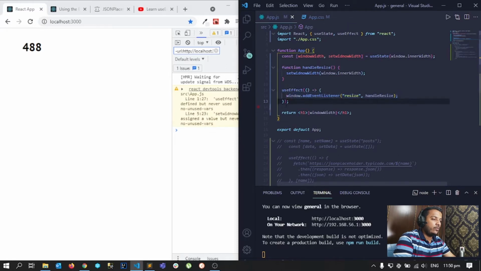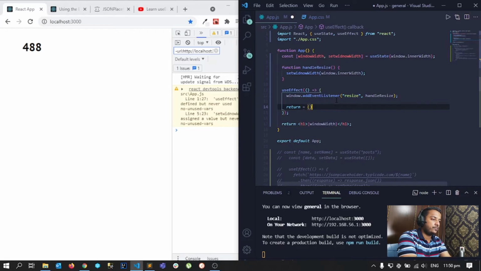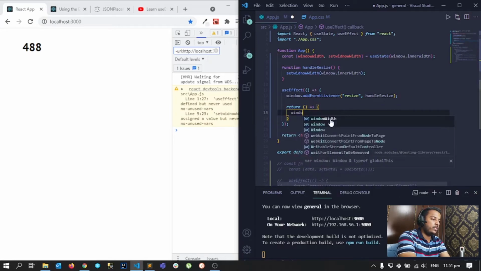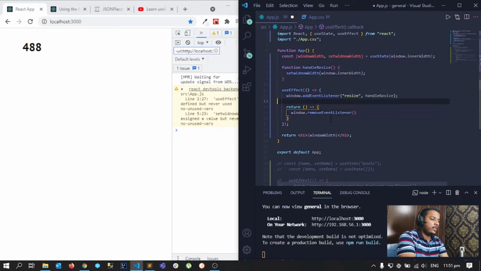So here we can also remove this event listener once we have utilized it, and this is very easy in our useEffect. We just use the return function, and we just use window dot remove event listener and just copy this.